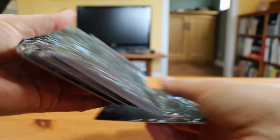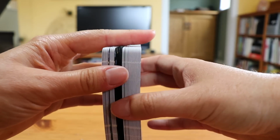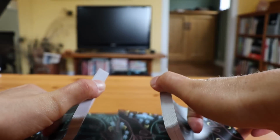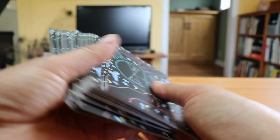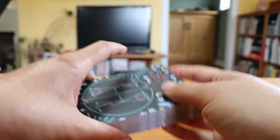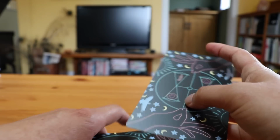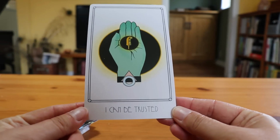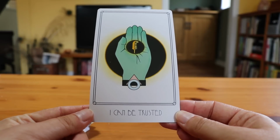But one more shuffle. So I'm going to draw a couple of cards. I'm going to draw 2 cards. And my intention with this reading is just to see what message we need to hear right now, what message this deck has for us about life in general. I feel like each deck I own has one powerful message that it wants to give me. So let's see. Okay. So this card says, I can be trusted.